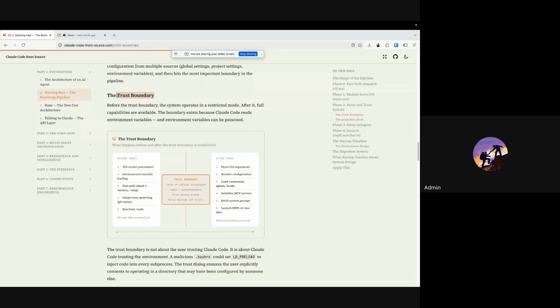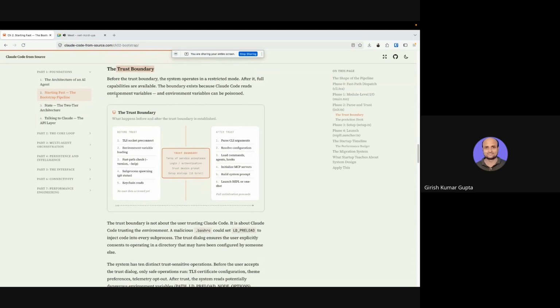In that environment, the agent is intelligent and it has a trust boundary: this thing I can trust and this thing I cannot trust. It's about which things it can do and which things it cannot do, which instructions it should follow, which instructions it shouldn't follow.